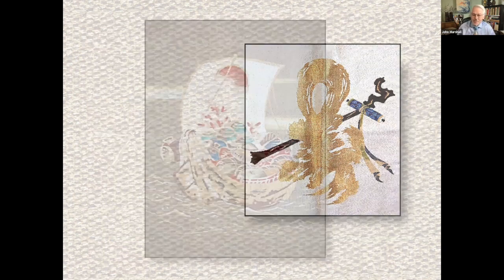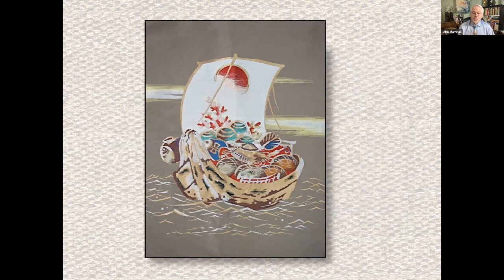But I had to put it in that order because this might be a little bit hard for you to see on its own. Now, I mentioned the seven treasures. So within these seven treasures, you see all of this Hoju here. These are those treasures, the passions again. And that's coupled with coral and the mallet that you strike to get all of your wishes, all of these different things with the sun on the sail, as this treasure ship comes over the horizon with the morning sun of the new year, bringing all these good tidings and treasures for us to relish over the coming year. A very good tidings for us.